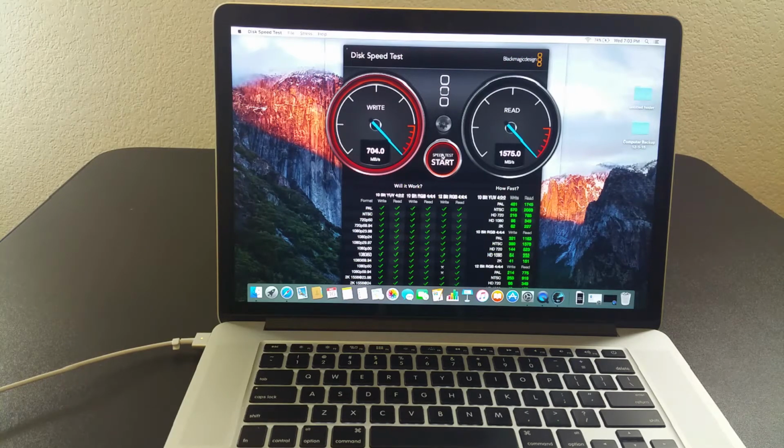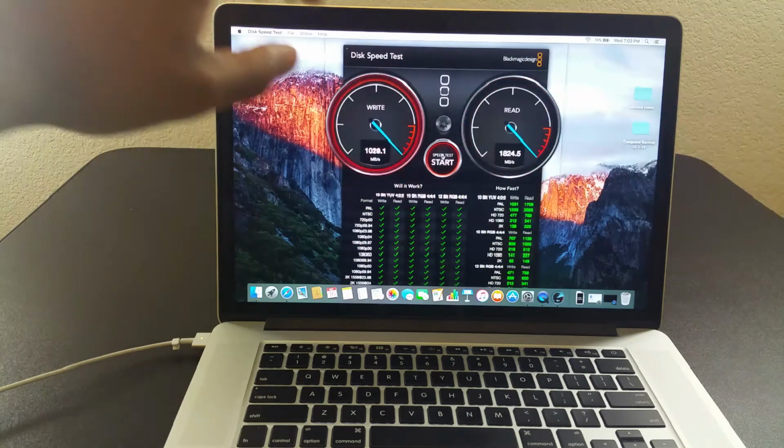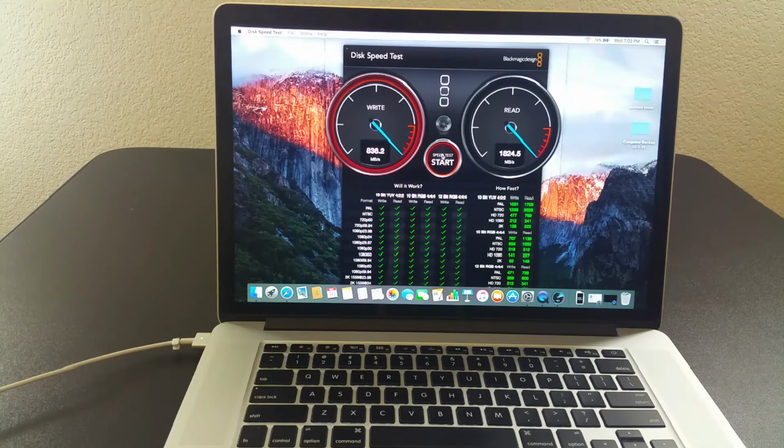So as you can see, on the write, we're getting around 760. And on the reading, we're getting around 1834. So just 4 years ago, this would be more like 180. But the fact that we've improved from a standard hard drive to an SSD has really improved the overall read-write speeds of these hard drives. Really impressive. This is going to give you a lot of real-world benefits as far as restarting the computer, booting the computer, and jumping between apps.